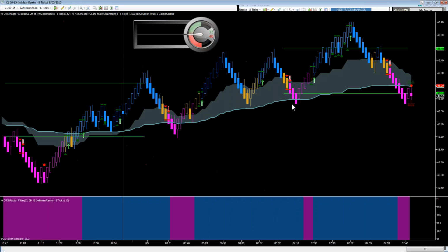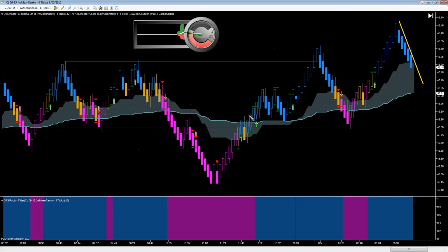Okay, so here's crude oil on the Raptor. You can see a pretty quiet day. Inventory release right here. Oh, we actually did have a double pullback signal. So we had here and here. Here's our double pullback signal coming out of the band. So a little bit of a buy. And now we're back inside this whole trading range that's confined crude oil for the last couple of days, really.